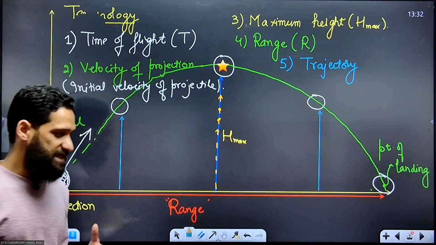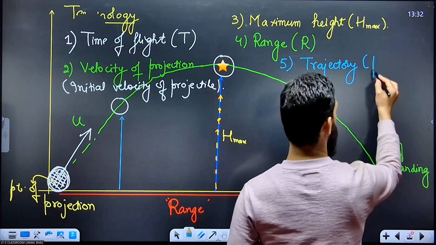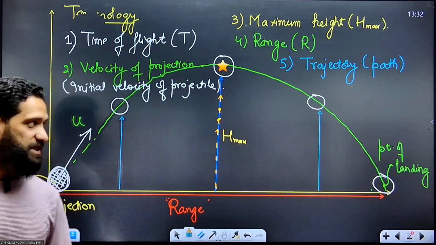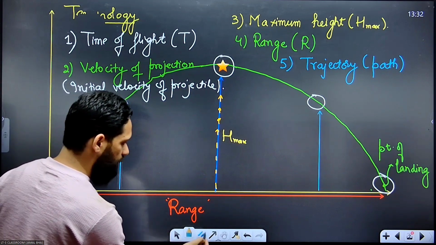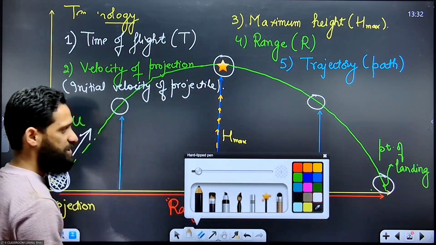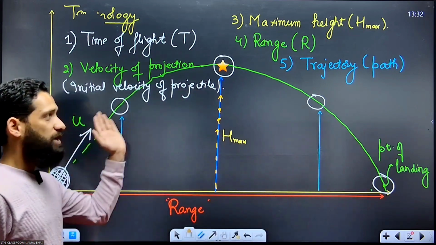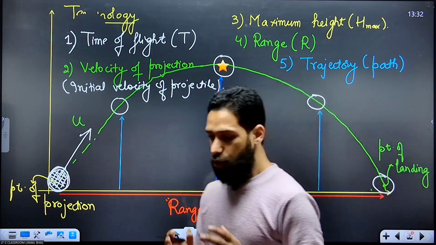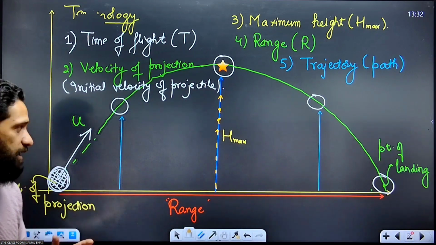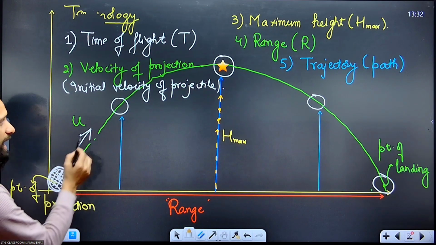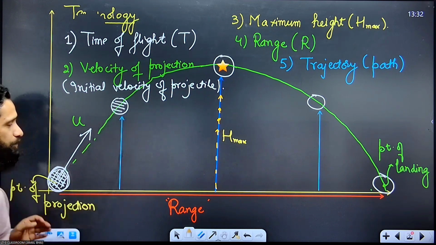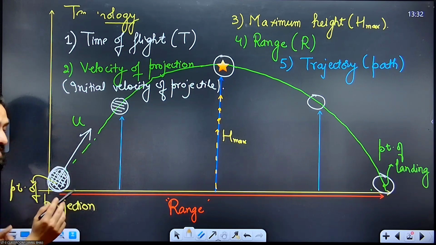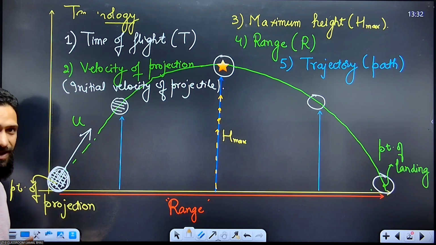What is a trajectory? In simple language, trajectory is nothing but the path of the projectile. So what is actually the path? When we have thrown this ball from the point of projection to the point of landing, it was moving high up in the air, but there is certainly a path through which the body has traveled in real. If I say the body was somewhere here and reached somewhere here, there will always be a question: through which path has the body reached? What is the actual path?